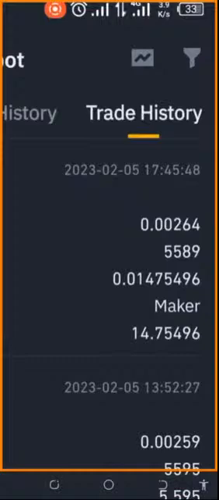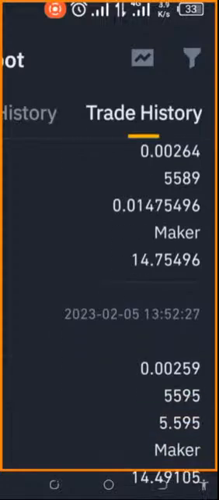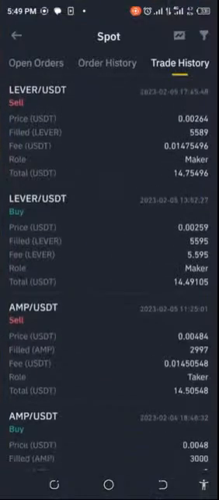Now we put it at 2640. 2640, that's 0.00264, and it immediately got sold. So this is actually a good threshold. If we take a good look at the distance from 2590, that's about 50 in between, which is fine. And you'll be able to still make profit, right, as I've shown you.